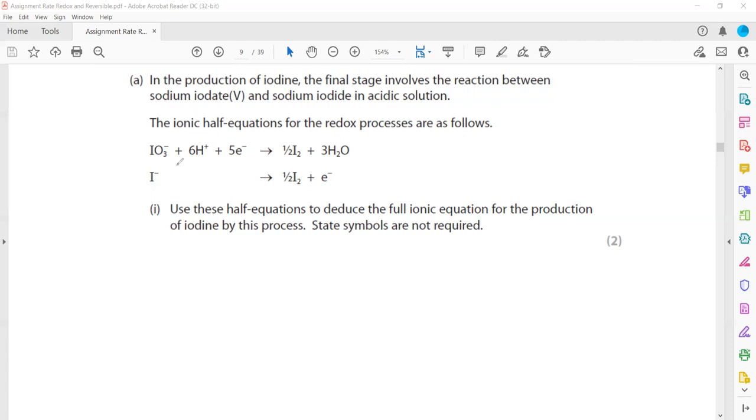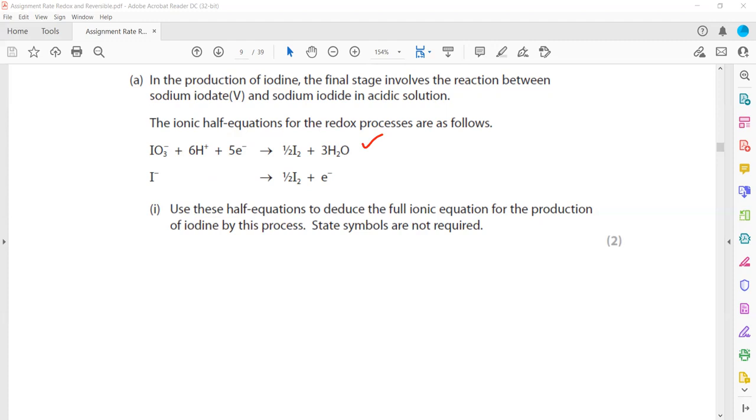So that is already done. You can see there are 3 oxygen, so 3 water molecules are added. The second thing, to balance hydrogen, we add protons, that is also done. Then we balance the charge here: -1 is there because this is one ion, -1 and -5, so total is -6. And on the other side, the protons are +6, so overall it is neutral on the right and the left hand side. So the first equation is already balanced. We don't have to balance the first equation as it is already balanced.